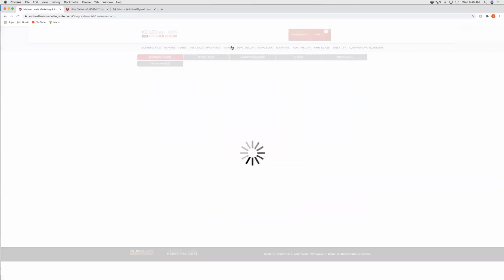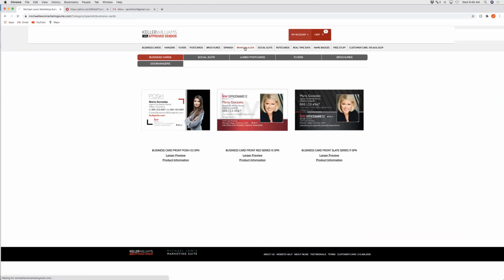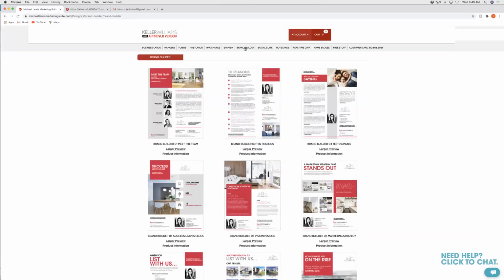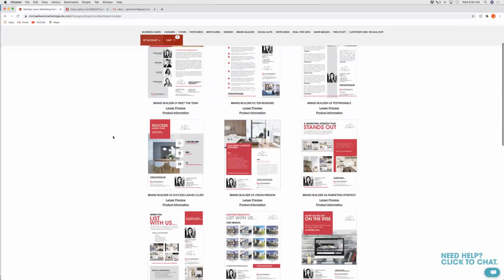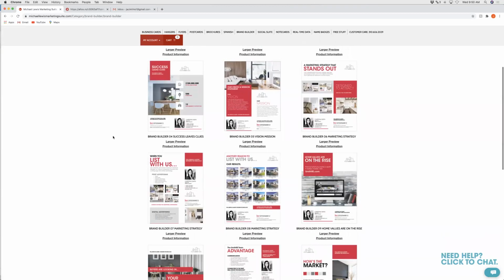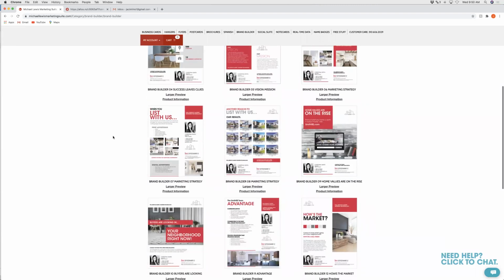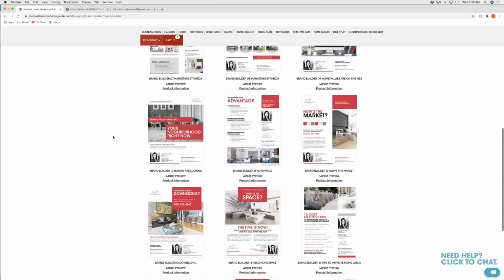Okay. Brand builder. So if you as an agent brand yourself with a certain color, okay, so maybe that color is teal. Your yard signs are teal, your logo's teal, everything you use for yourself is the color teal. You can go in here and you can change these red text boxes and red boxes to be the color teal to match your brand. Okay, otherwise you can leave it as is, leave it as red and use it as a great campaign.